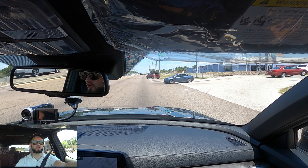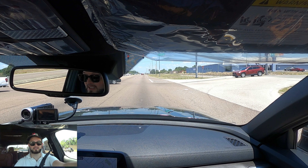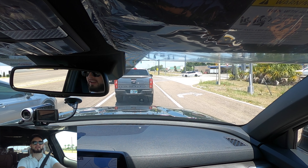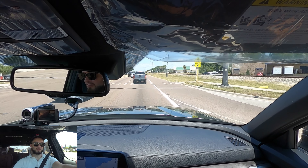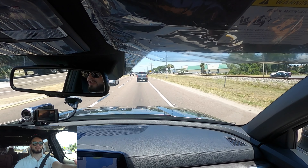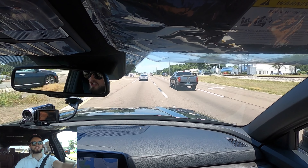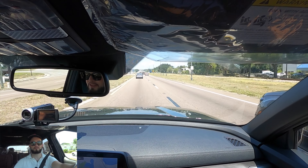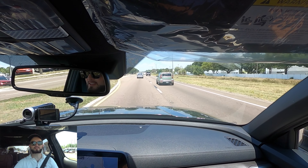Even though it's almost 200 inches long, you have good stopping distance — 70 to 0 is around 175 feet, which is solid for a box on wheels. You'll feel like you're sitting more in a truck. It's a smooth ride even with the upgraded 20-inch wheels. The steering wheel has a little play to it, but in Sport mode the vehicle is ready to engage. In Comfort mode there's added weight to the pedal. Maneuverability is good — you can get in and out of lanes without issues. Sitting up higher, you can see all around you, aided by lane keep assist, blind spot monitoring, and adaptive cruise control.